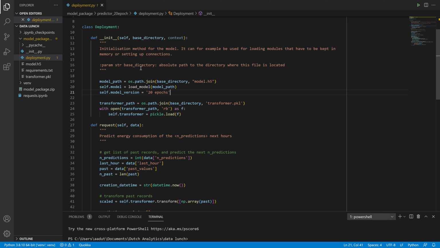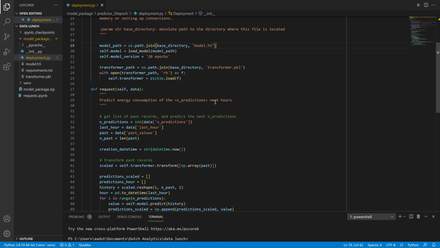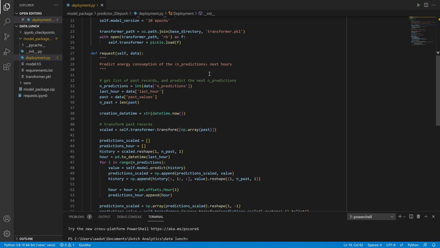The init function gives Ubiops the instructions for the initialization method of the model. Whenever a new instance is spun up, this will be run. So this is handy for things that need to be kept in main memory, for instance. That's actually what I'm using here. I have a trained model file, the model.h5 file, which I already load in here with this piece of code. This is to make sure that the model is already ready in main memory. I also do the same for some transformer I need in my code.